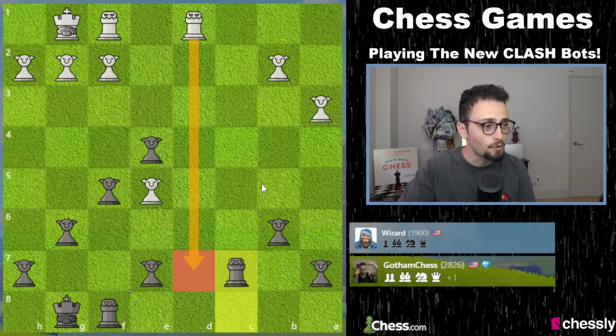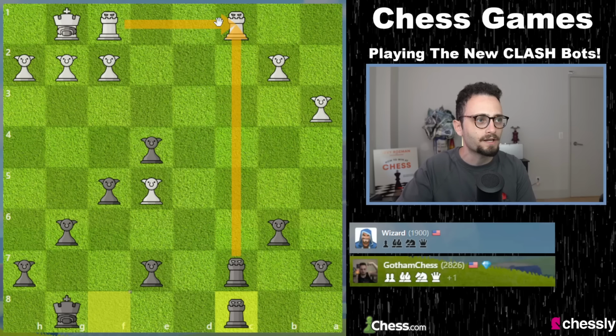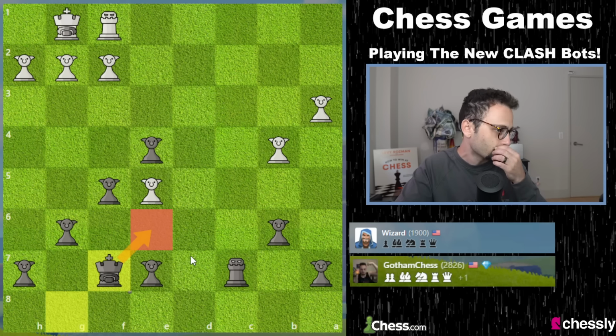Just like in Clash, you know, you want to prevent any invasion of the opponent. Let's go here. We don't want to trade and give up the file. So now we have this. Now my king is going to come forward, and we should just get a winning position relatively easily.